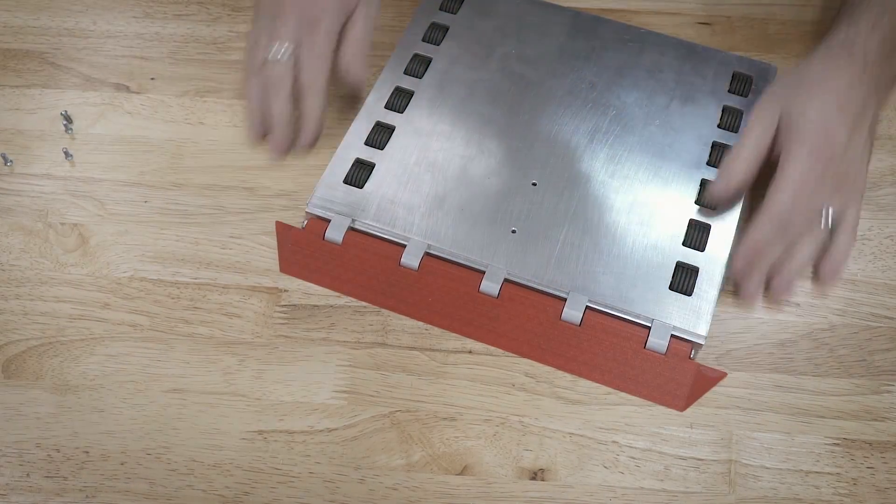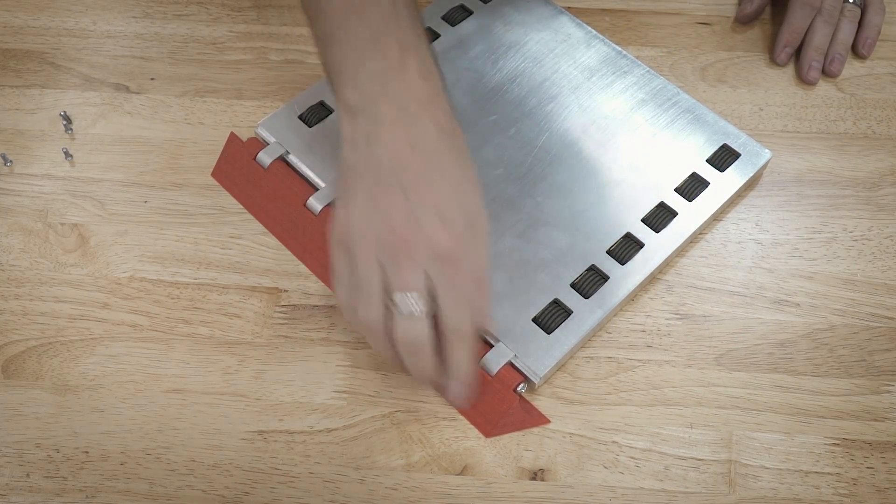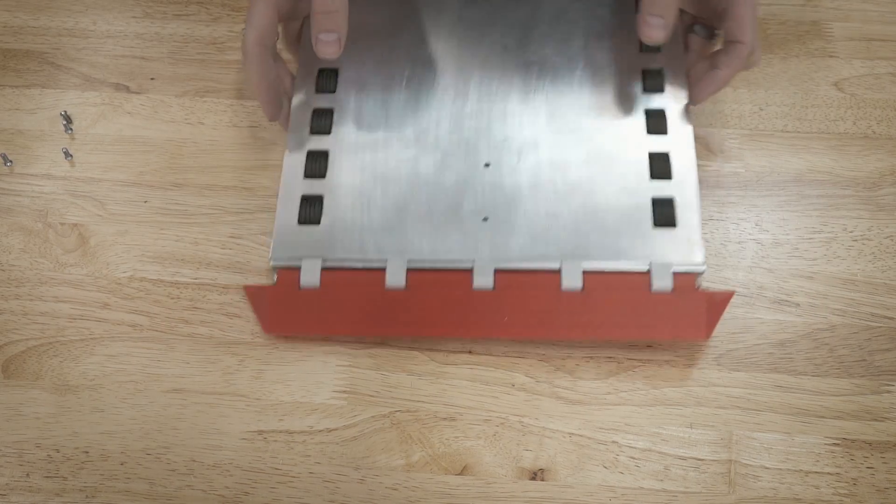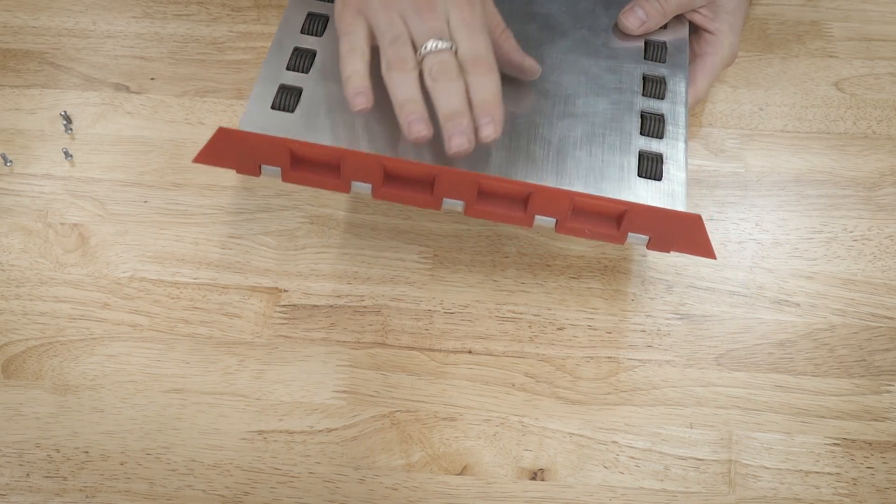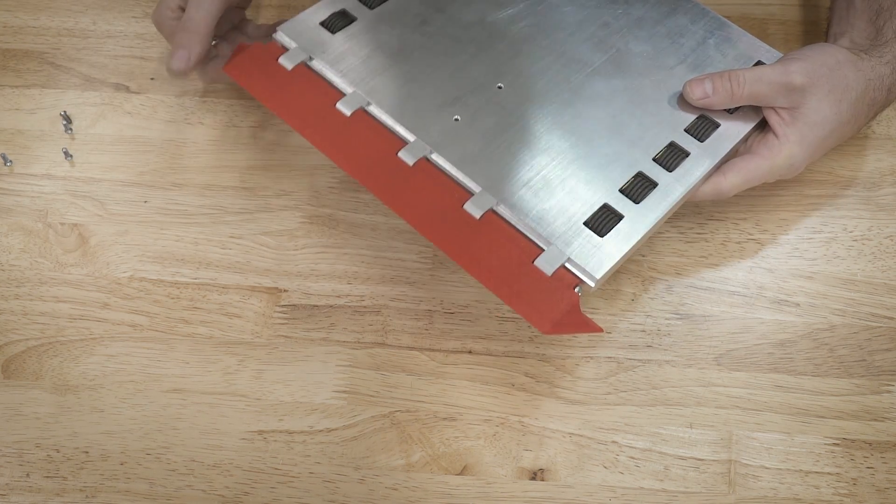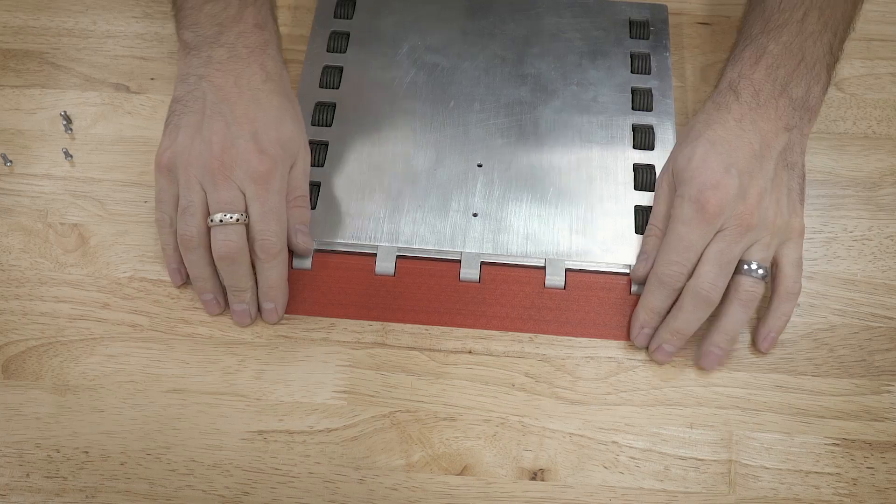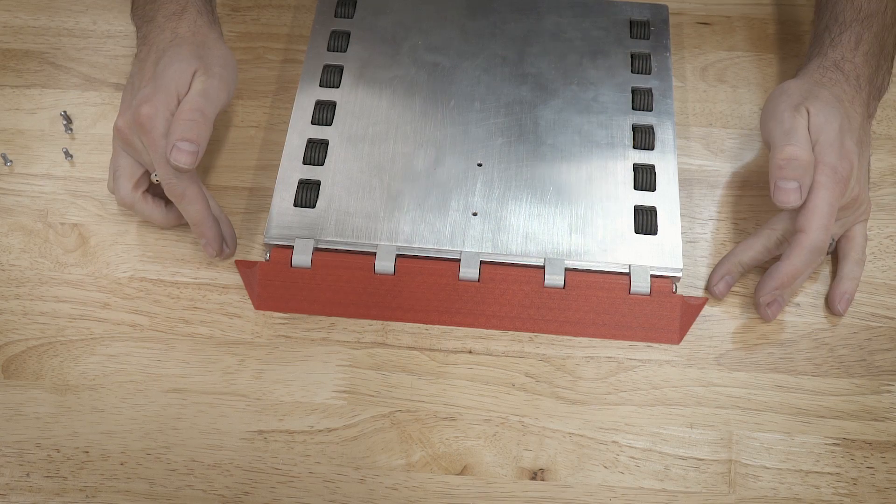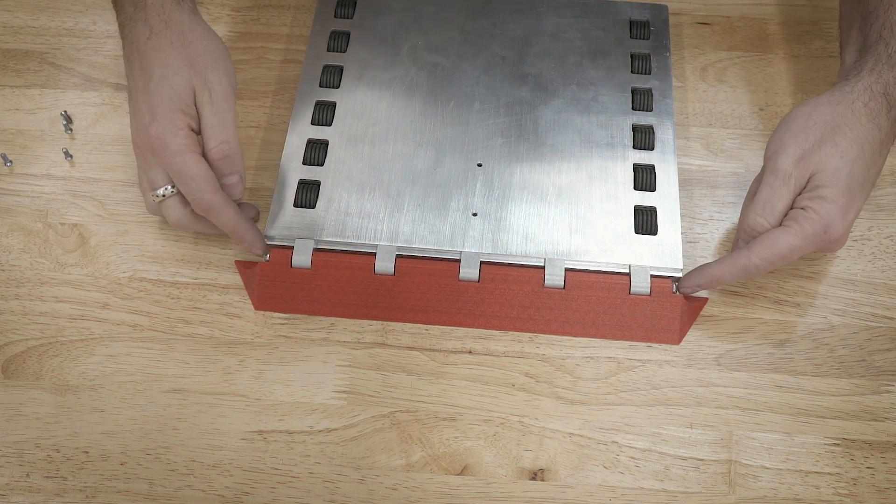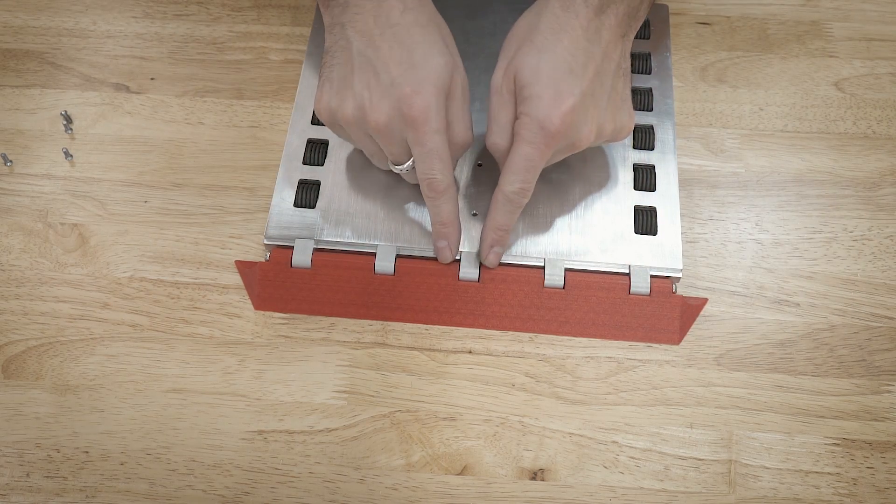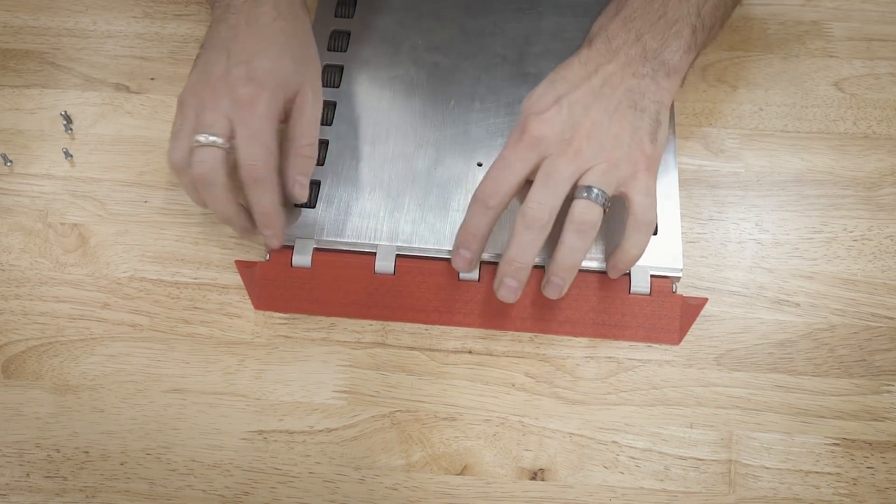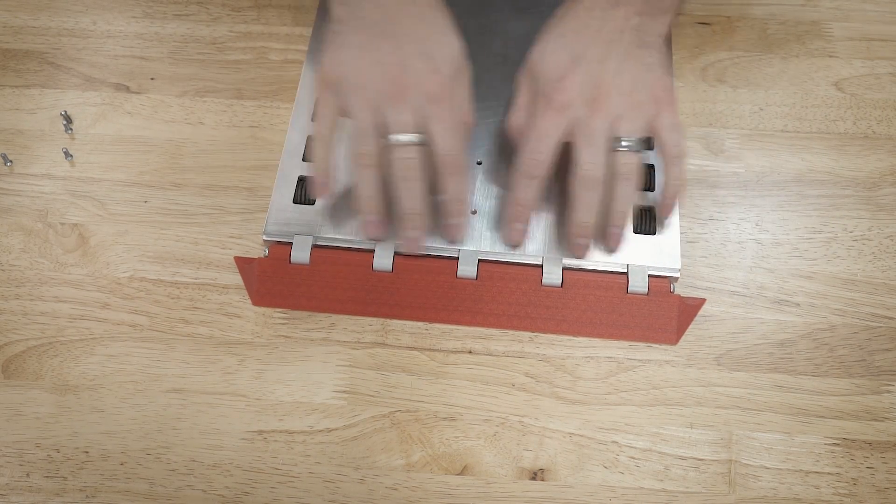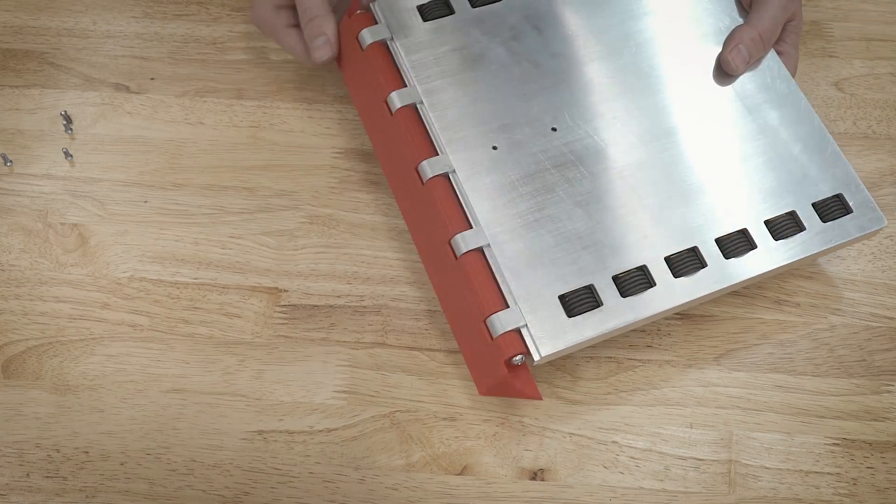So here is attachment number two, which is the wedge. This wedge is probably about 11 inches wide overall. So it is quite long and it is articulating. This is the 3D printed prototype. I'm printing the real one right now at a hundred percent. This is made out of nylon G, which is the glass fiber reinforced nylon. It does sit very tight to the floor and you have these nice little wedges on the side that curve up. And it has these two bolts that basically run almost the whole length. So it isn't actually supported in the middle, but that shouldn't be much of an issue.